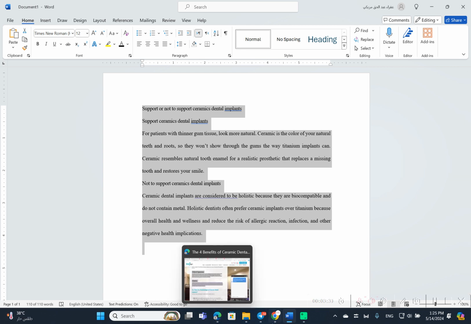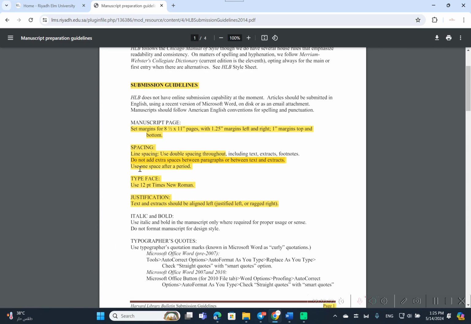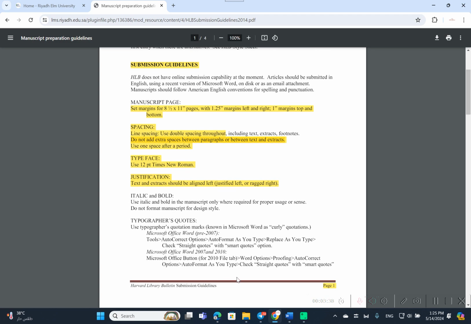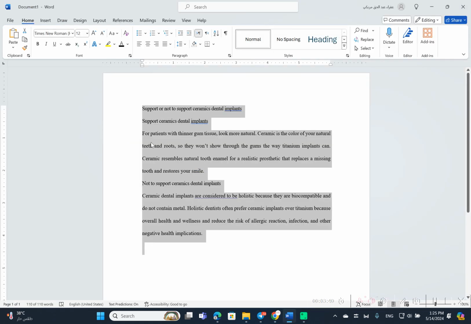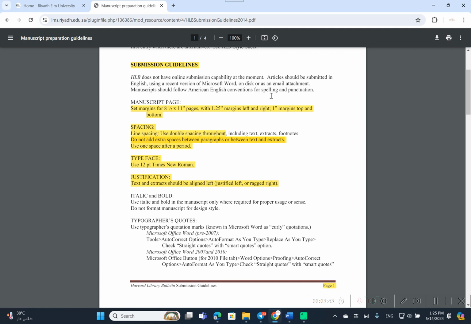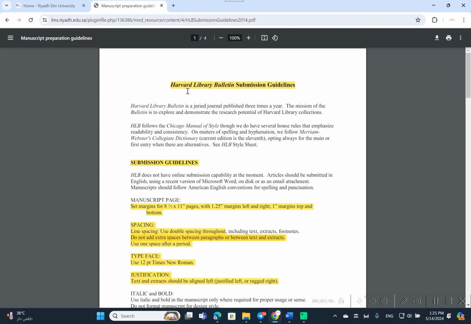Let's see what else is written. So this is the spacing, the margin. Let's finalize. Now the main title should be bold, and each word is capital, no italic at all. Only this one, they made it italic because it's a name. So your assignment should have no italic writing.